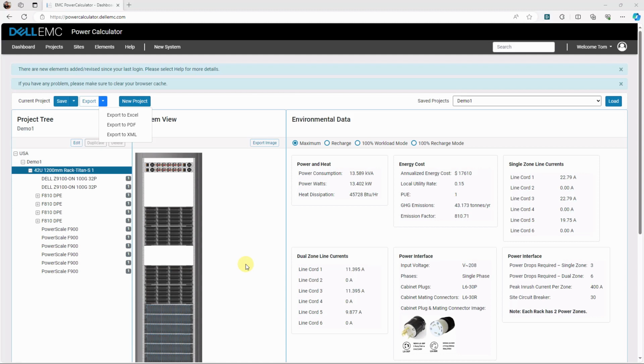As I said, with PowerScale and Isilon, you typically wouldn't have to go through all this, but with the ECS now moving into DSC, you need to know how many cords you're going to use. It asks you in the DSC, how many power cords do you want? Unlike PowerScale and Isilon, where it says you're getting 3 cords or you're getting 4 cords. So that's what started my journey down Power Calculator, was an ECS configuration in DSC.